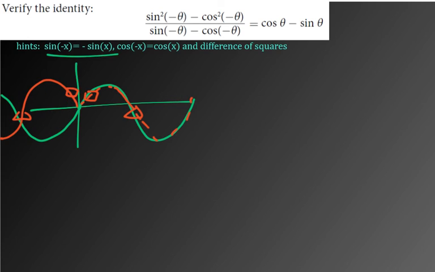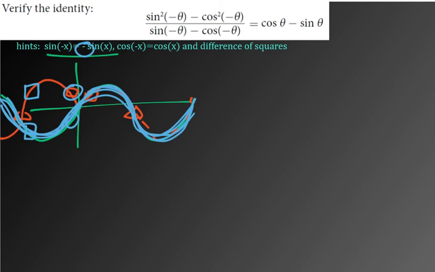It's not lining up with itself that way, but if you then did a vertical flip, you would be right back to where you started. Because now if you take this red graph and do a vertical flip, this part is going to go down here, this is going to go here, and you can see that it'll end up lining up back with where it was. So a fact, you can call it a trig identity if you want, is that sine of negative x is equal to the negative of sine x.